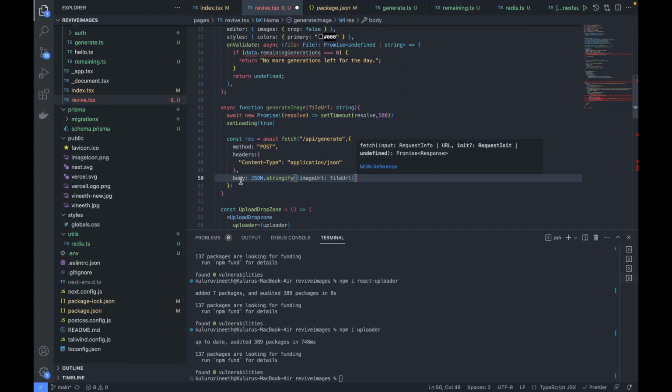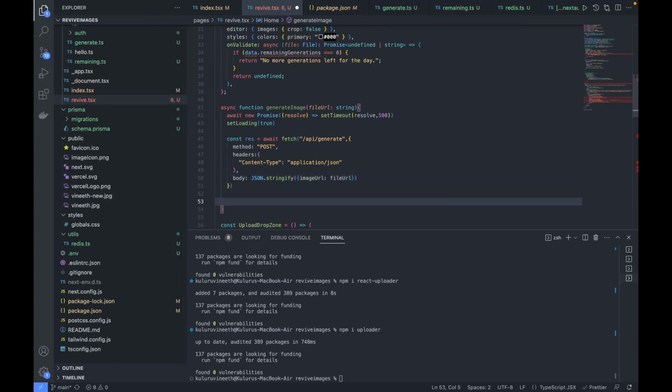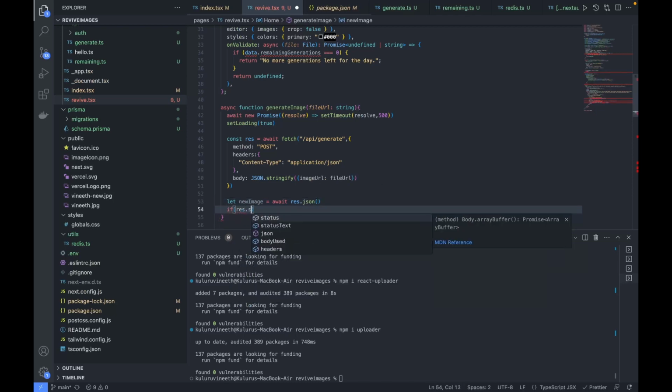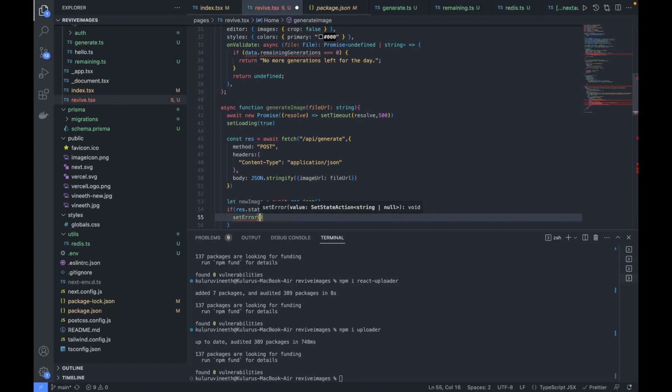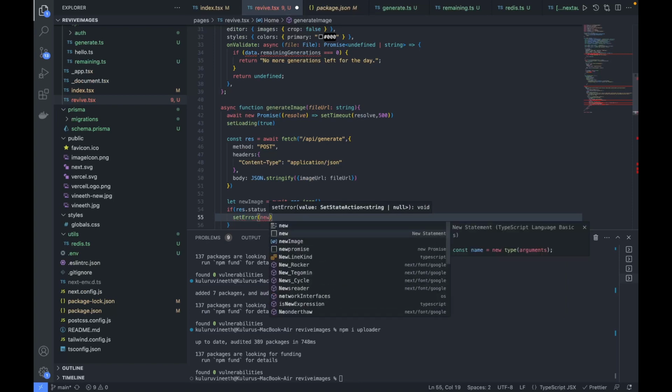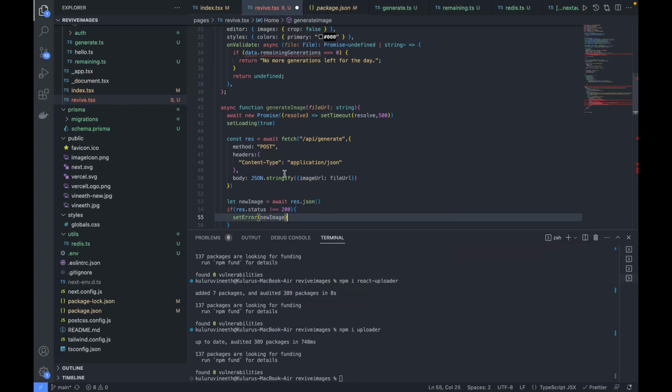Once we receive the response from this, let's create one variable, that is newImage, and store the result of response.json inside it. If response.status is not equal to 200, that means something went wrong, so we are going to set error to whatever we received inside the newImage variable.